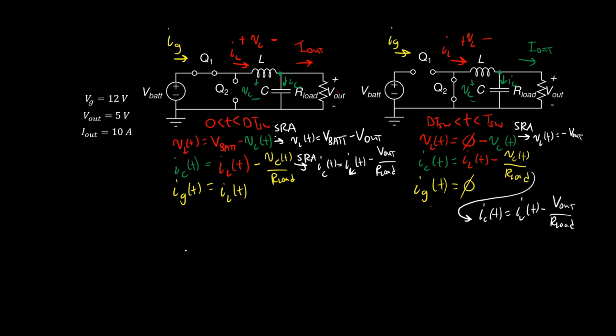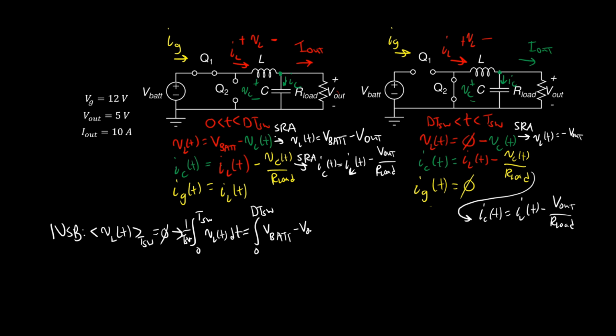All right, so we've done the second step. We've written out the voltages, the first step. Now we have to write out IVSB and CCB, so let's do it. IVSB says that the average volt-seconds applied to the inductor over one switching period is equal to 0, which means that 1 over TSW times the integral from 0 to TSW of VL of T should be equal to 0. More explicitly, we can just sub in these two subintervals. From 0 to dTSW, for this first bit, we have VL of t equal to VBAT minus Vout.